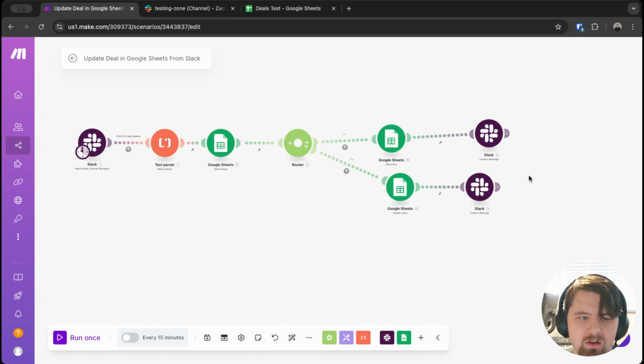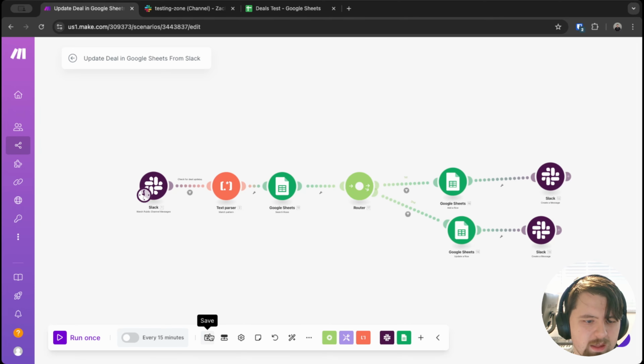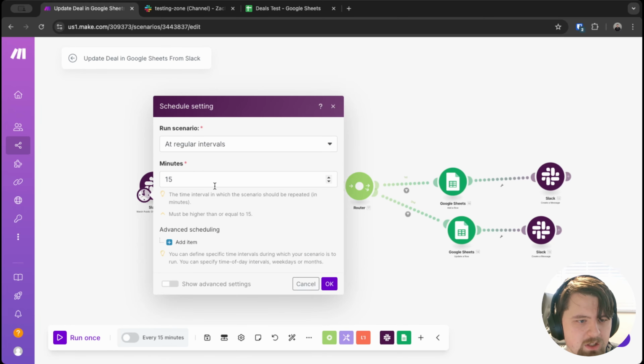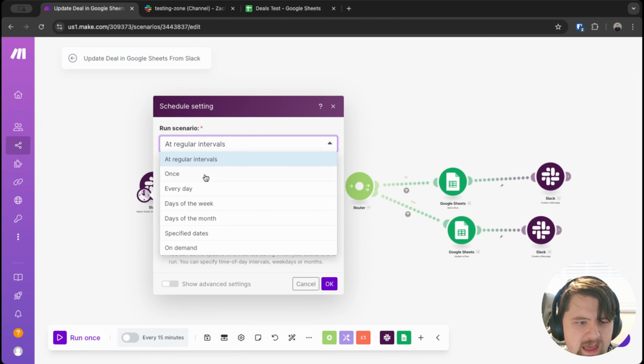All right, and now that we have that all set up, let's go ahead and run it. Or actually, let's see. Another important thing is that you can set this in Make at a specific interval. So you have a lot more flexibility in how you want this run.